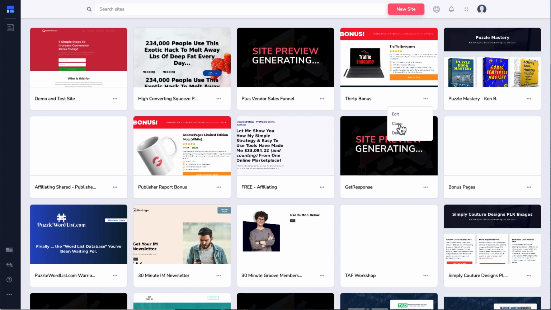Again, like I've showed you here on the channel, but I really want to show you what it looks like based upon the way that I use the tool, because I do use GroovePages specifically. Since I backed the project in May 2019, I exclusively use this as my page builder. I build the pages specifically for these bonus pages.